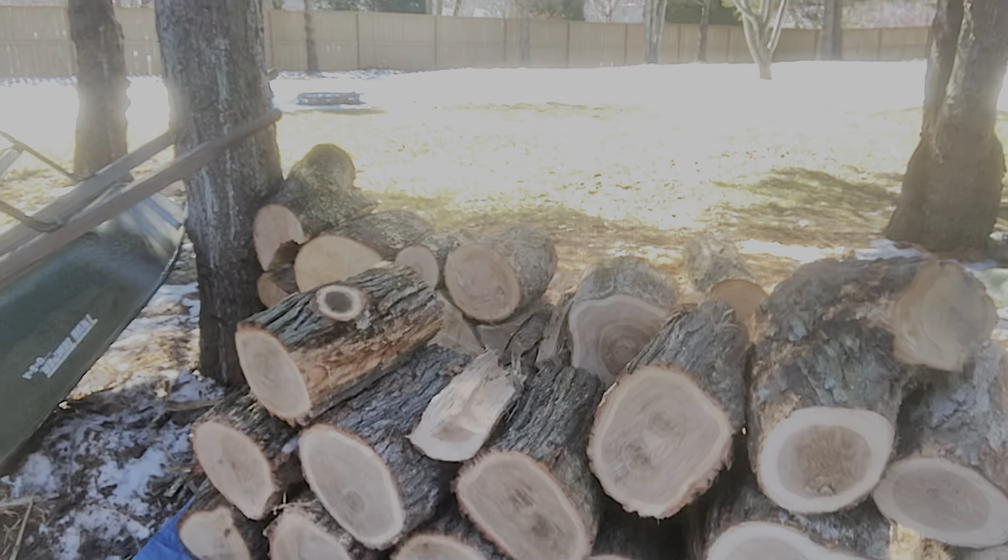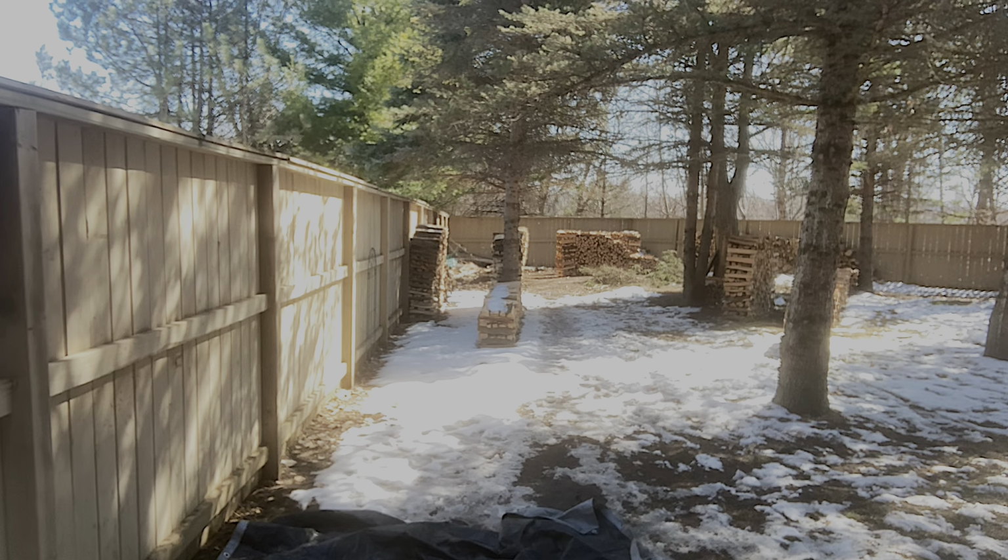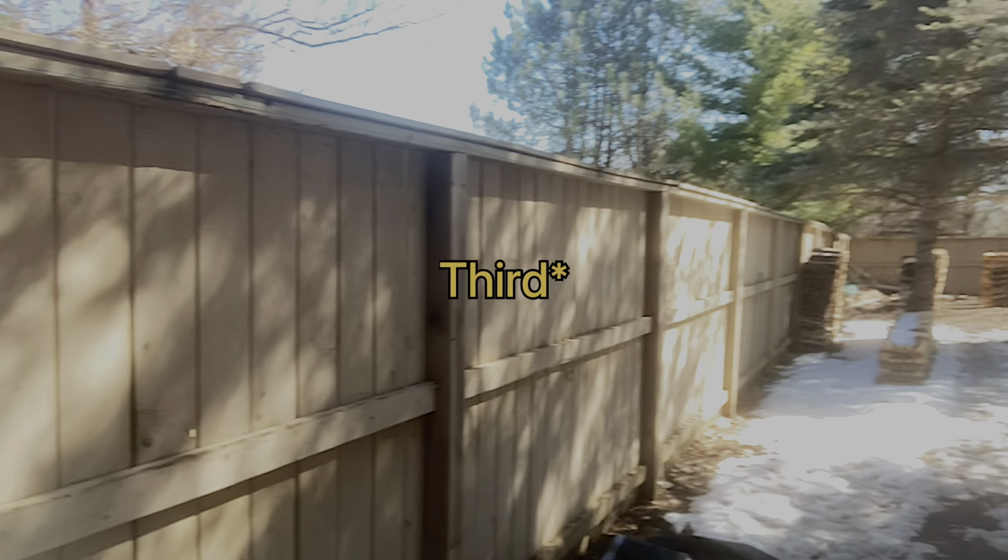So it's okay for hand splitting, I guess, but a gas chainsaw will be nice because I can just get all the rounds cut up and split, and then whenever I want, just come out with the axe and just swing away and stack away. So this pile of rounds here should definitely be able to finish off our second face cord we have of white oak and get probably halfway through the second one. So far we're stacking a lot of future money back there.